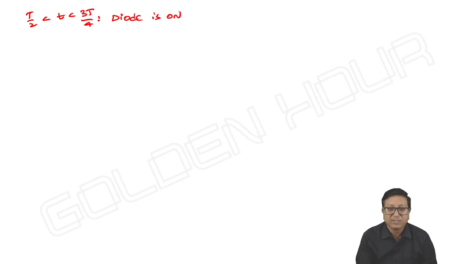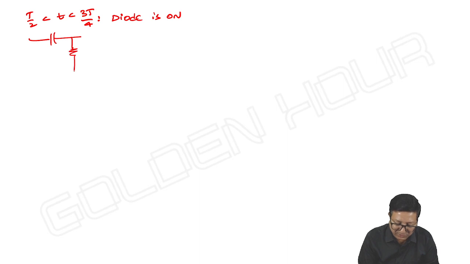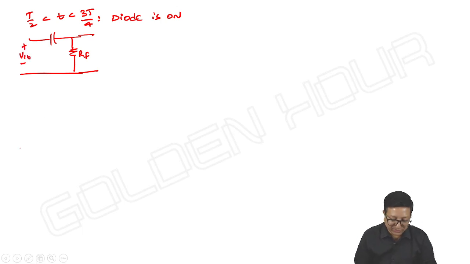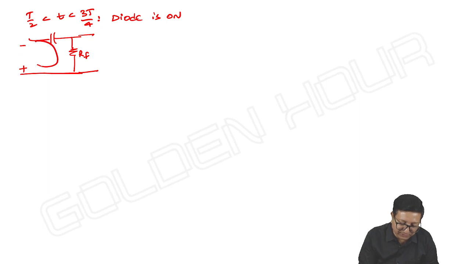Diode is on. Once the diode is on, the equivalent circuit is like this. Ideally short circuit, practically we can replace the diode by means of its forward resistance and input. How does the current flow, friends? Here the current flows always from anode to cathode. Even though the input is like this, it is a negative cycle. Okay, it's like connecting a negative source. So positive to negative terminal, the current will be flowing. Here V capacitor polarities do not change.